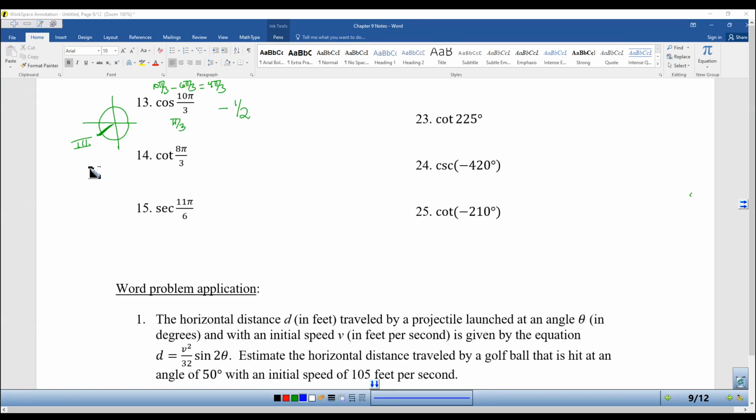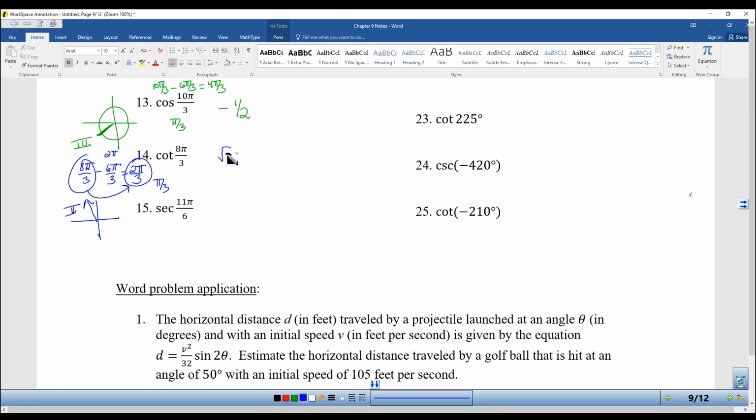So we have the same problem as last time, that this is actually bigger than 2 pi. So I'm going to think of 2 pi as 6 pi thirds, and that way I can find the coterminal angle. So 8 pi thirds is actually the same as 2 pi thirds, which is in quadrant 2. So now I know my quadrant. My reference angle is pi thirds. I look up on my chart. My chart only has tangent of pi thirds, which is the square root of 3 over 3.